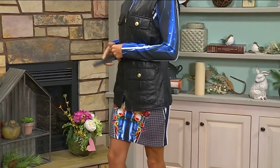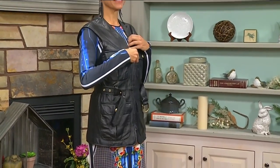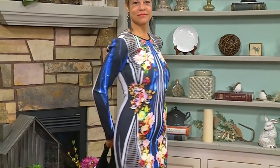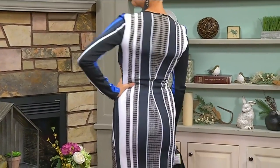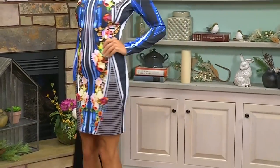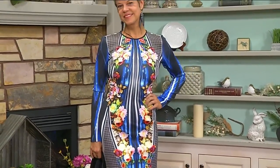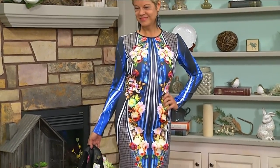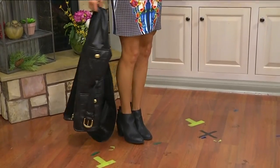The lovely Stephanie is wearing a layered neoprene dress. It has a great print, and you can take the jacket off when you're going out on the town, or wear it to work as well. On the back of the dress is a different print, which is really cool. It's also a great easy-to-pack piece — if you're traveling this fall season, don't worry about ironing because it won't wrinkle. You can ball it up in your suitcase and you're ready to go. I love the booties with it. Get your boots ready, ladies.